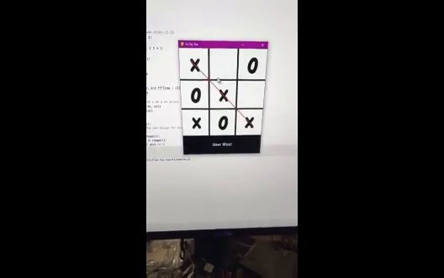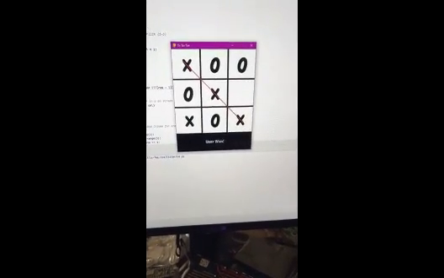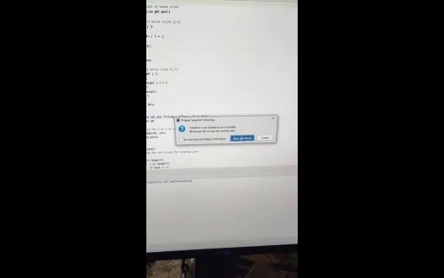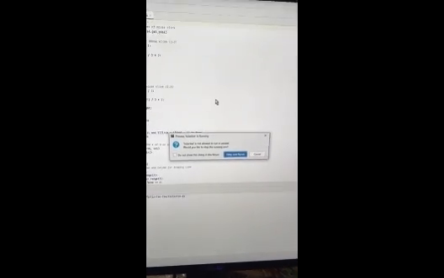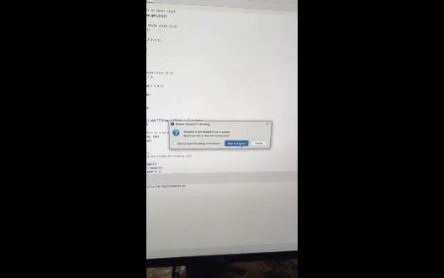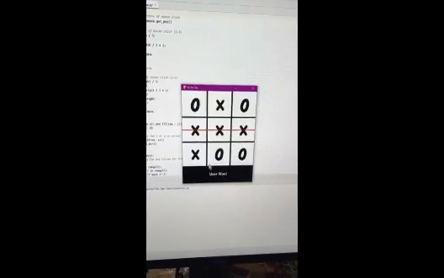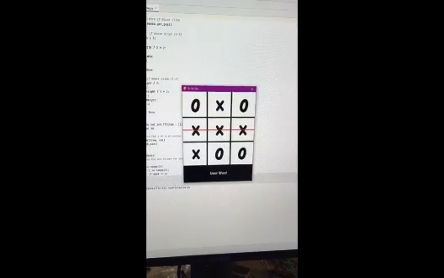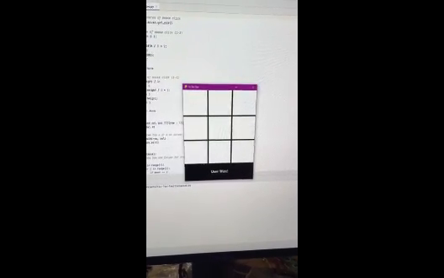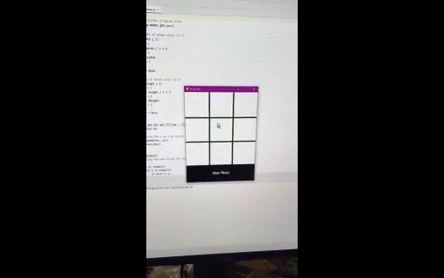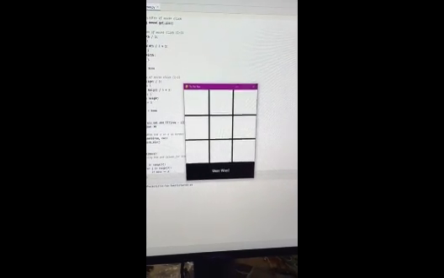I'll also let you in on a little secret. The reason why old school games always had a start game or press A to play screen is because that would happen. So what you need to do is, on that opening screen, have a button that you click, which then goes into drawing this.